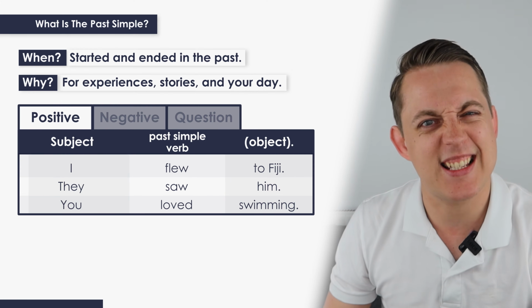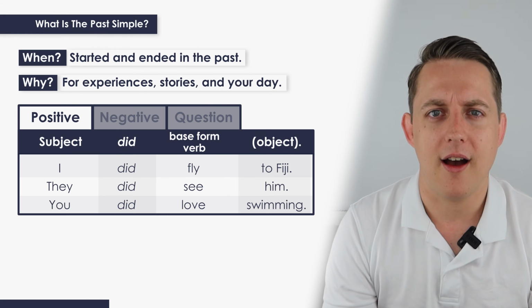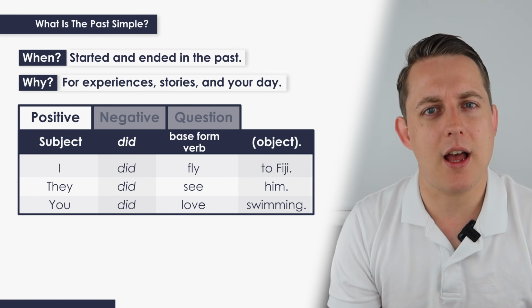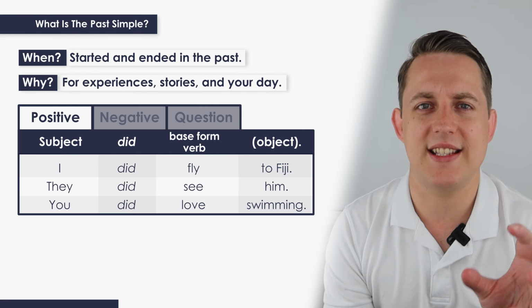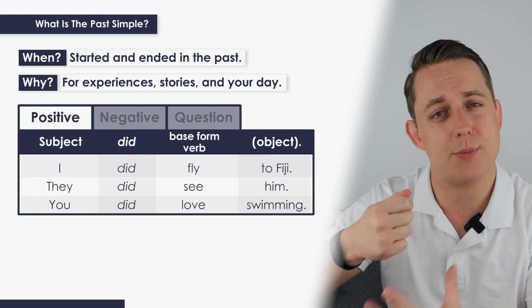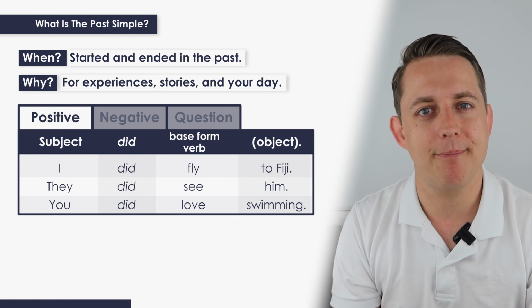But there is a secret extra way. Check this out. I did fly to Fiji. You see, I've changed things up a little bit there. I've added the word did, and I've changed the verb back to its base form, to its present tense form. I did fly to Fiji.